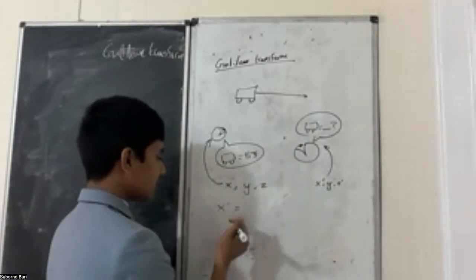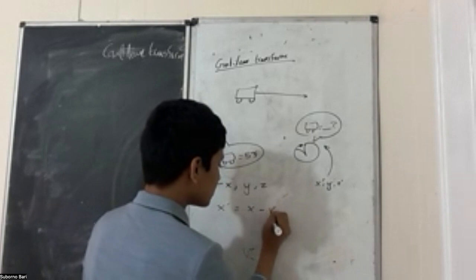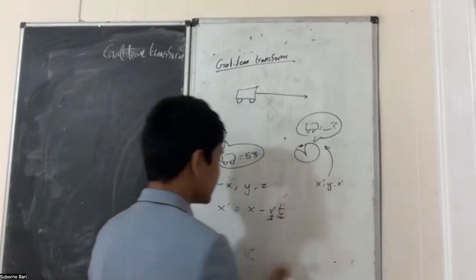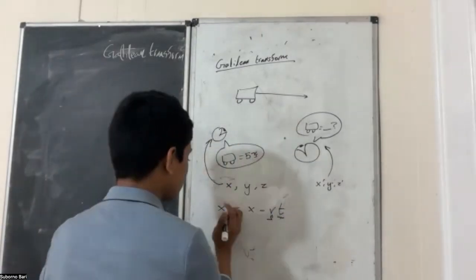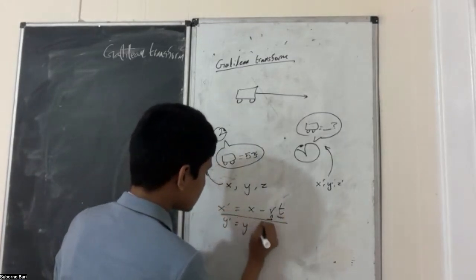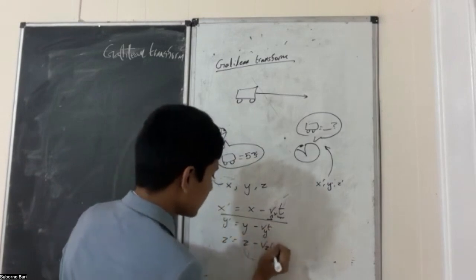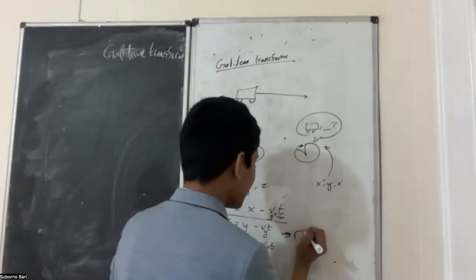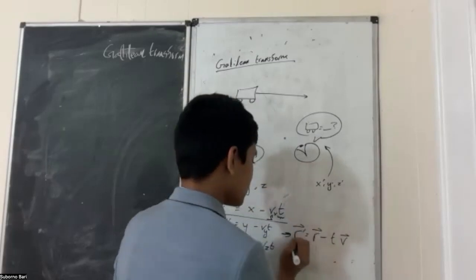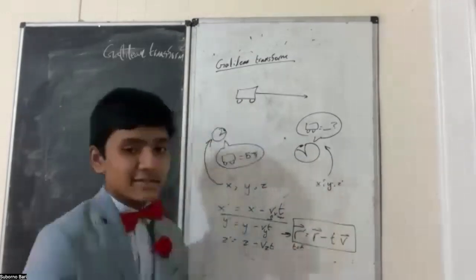by saying, well, x prime is just equal to x, the original observer, minus v, which is the velocity of the original observer when compared to the new observer, multiplied by t, where t is how much time we're observing this interval over. How long the interval is. And the same thing happens for the other two coordinate frames. In fact, you might as well just write r prime is equal to r minus t multiplied by v. This is the Galilean transform at its core. And of course, if you really wanted to, you can write t prime is equal to t, but that's useless.